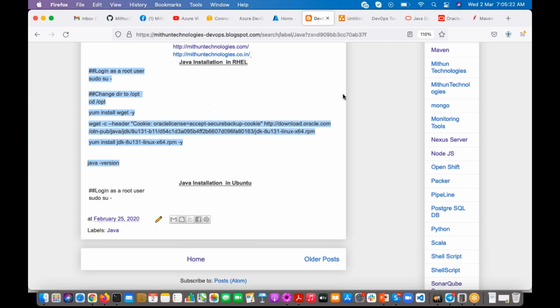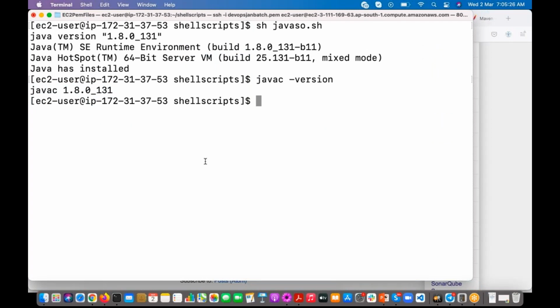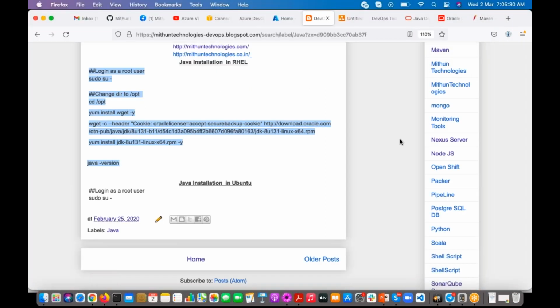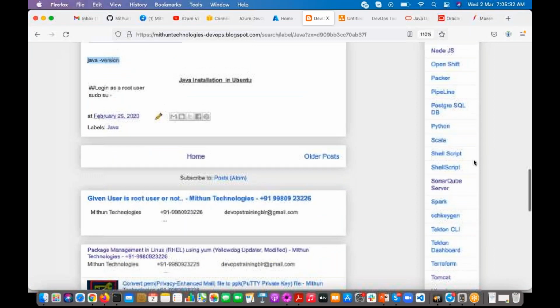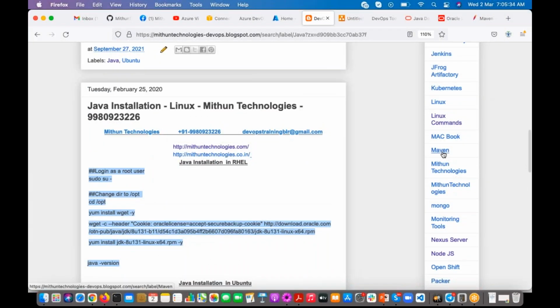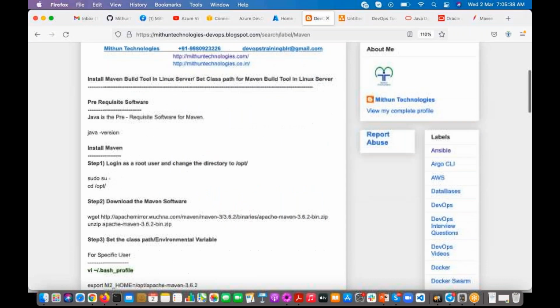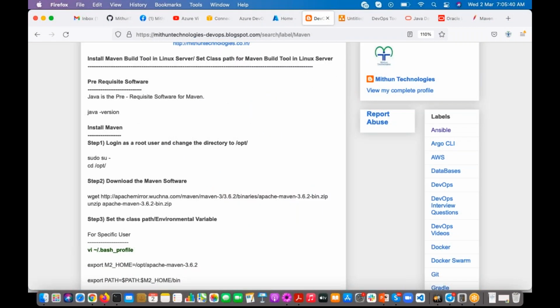After installing Java, anyway, Java is already installed, so now I am going to install Maven. For that, we see here Maven is there. Click on this one, Maven. Just scroll down. See here, install Maven. Java is a prerequisite software.